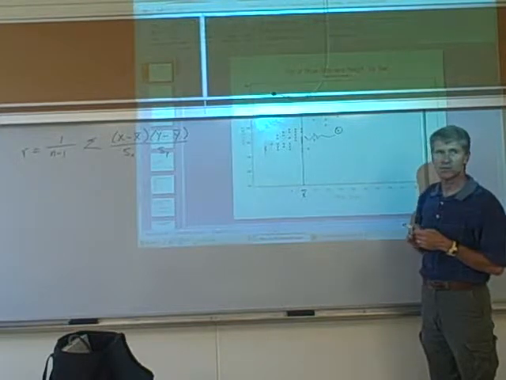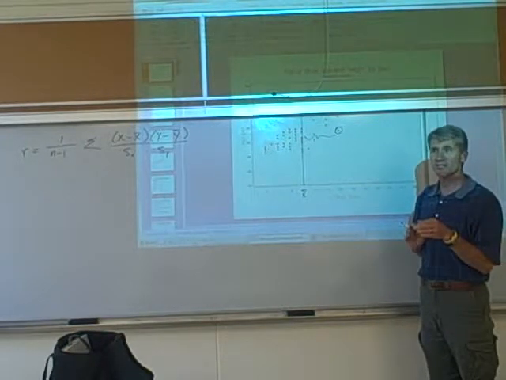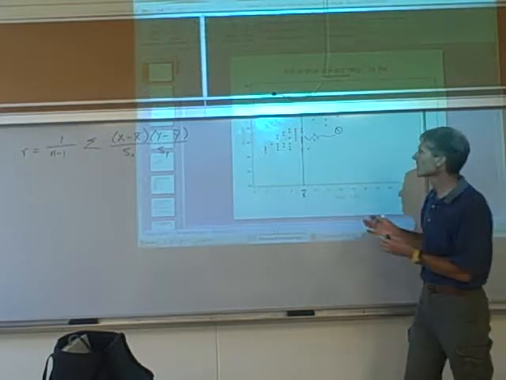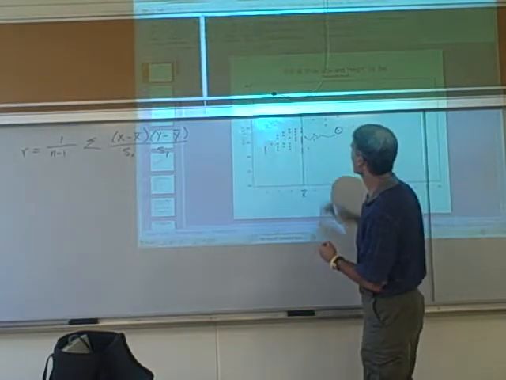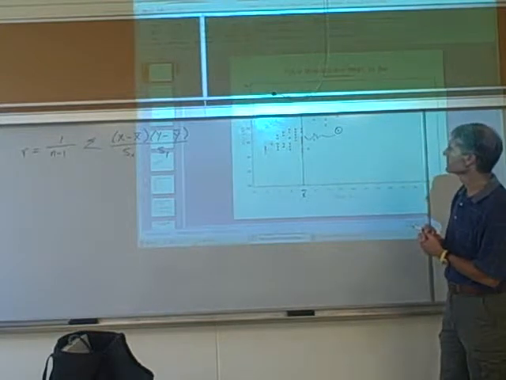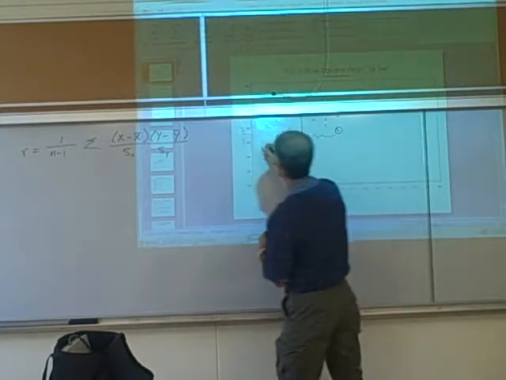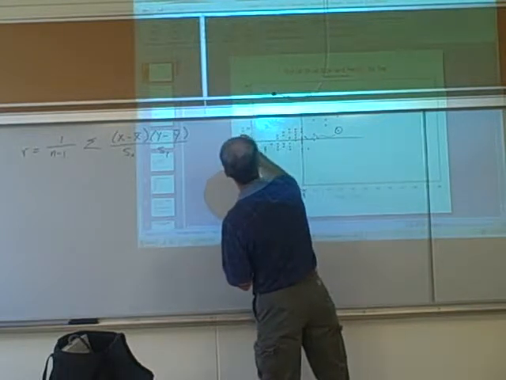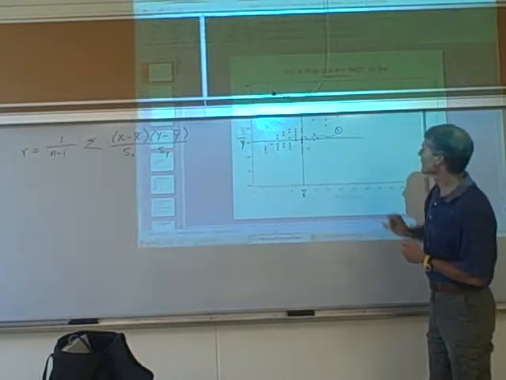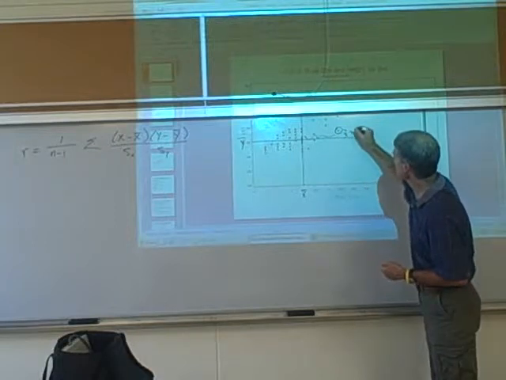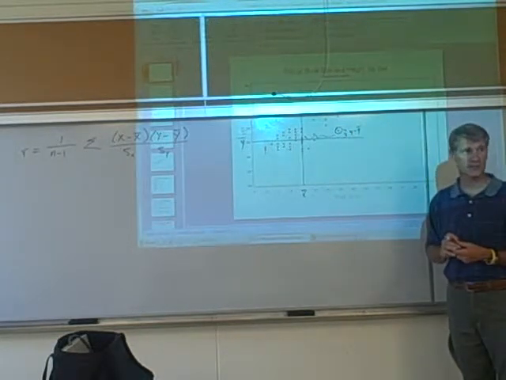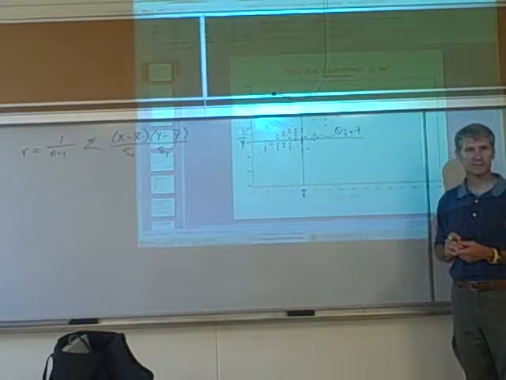Height. That's their deviation in height, right? How far from the average height is this person? Well, what do you think the average height is? 65? Yeah, about 65. So they're probably slightly above that. It's something like about there. I'm going to call that y bar. So this distance is y minus y bar. That's their vertical distance from the mean.